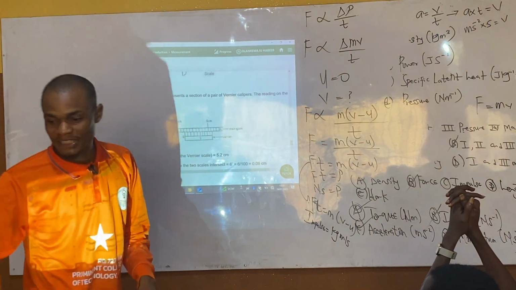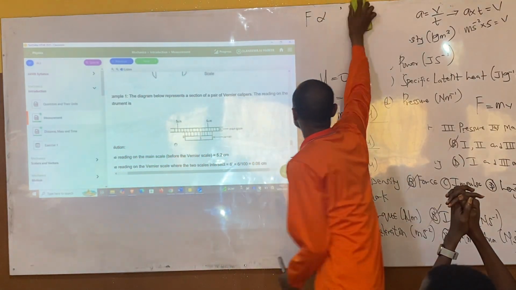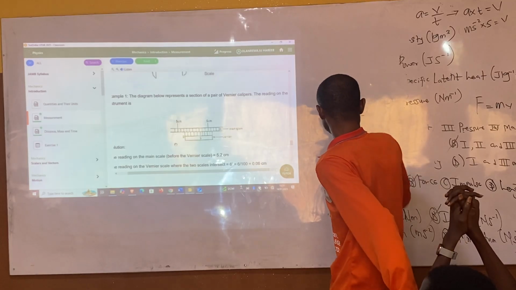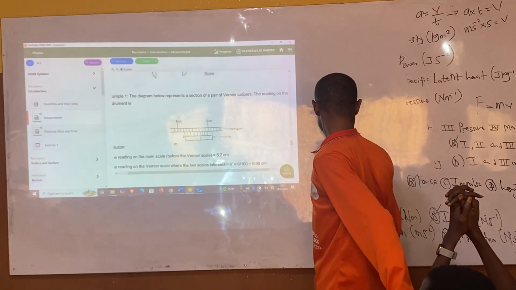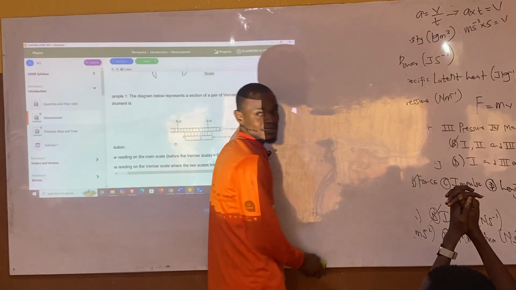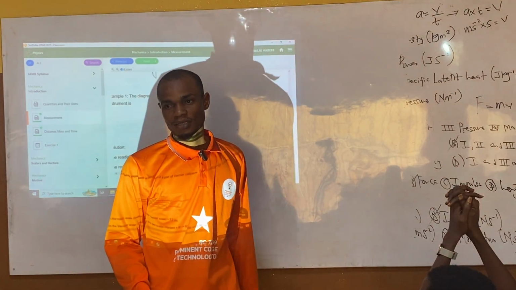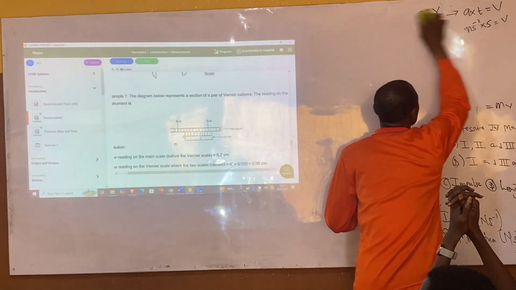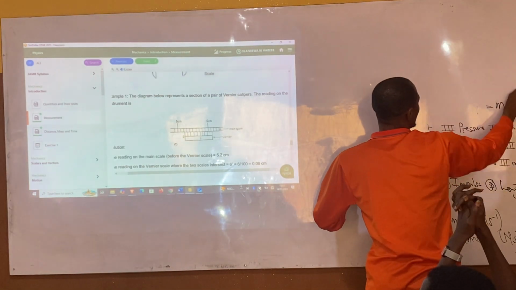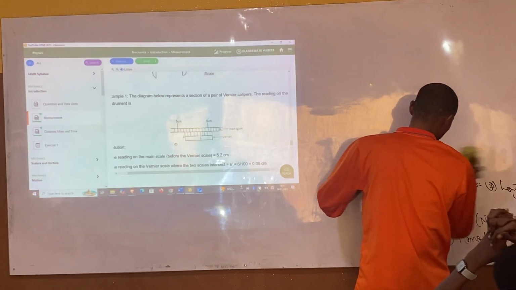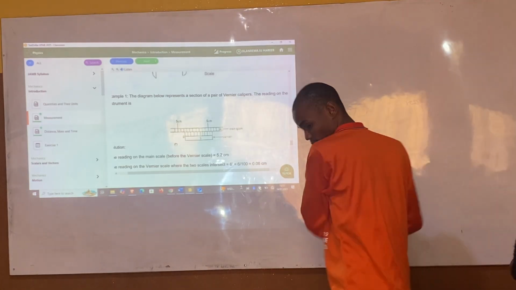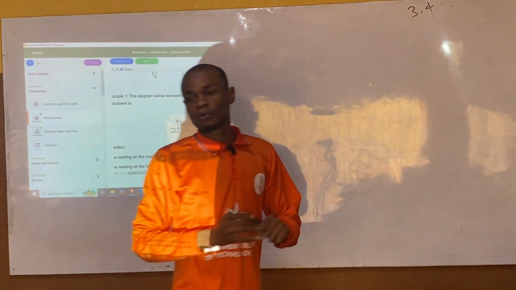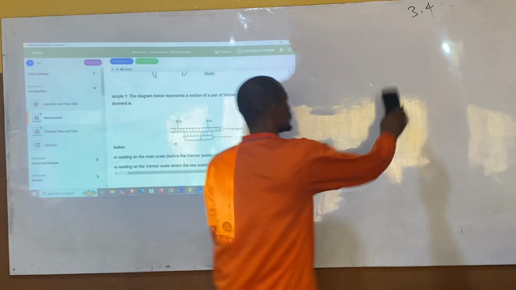Do you know that in mathematics we have decimal numbers between 5 and 6? How can I derive some decimal numbers between 5 and 6? Decimal numbers are numbers that have what? Points, right? An example of a decimal number is 3.4. This is a decimal number because it has a point between the two digits.